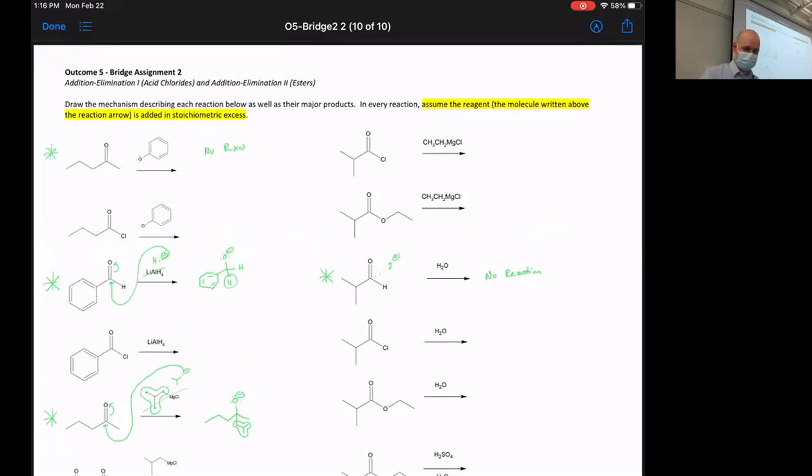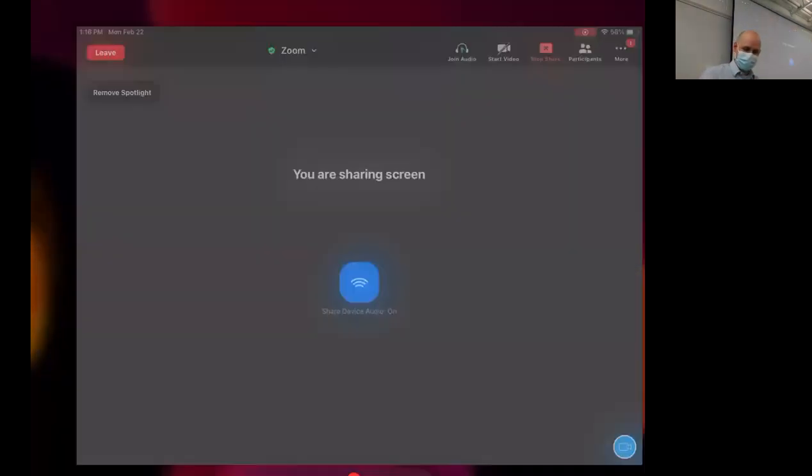So let's go back again to today and consider some of our new stuff. Most of our new stuff for today involved a carbonyl, yes, and a carbonyl electrophile, yes, but a carbonyl electrophile that had a leaving group attached. So this was a different set of functional groups, and let's look at them in more specifics.